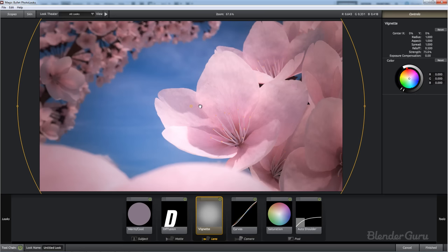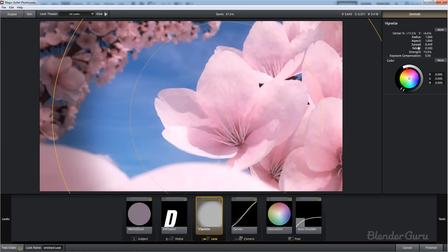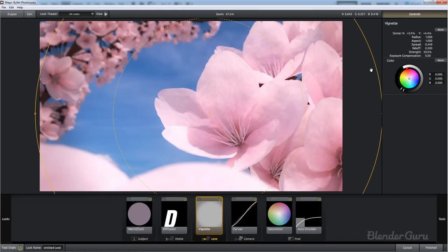Cool, so I throw this guy in, and you scale up the spread. No, oh yeah, there we go. Cool, so you want it to be there, and then you can position this there. The cool thing about using this program as opposed to whatever Blender has, is that you can very quickly see the results in real time.